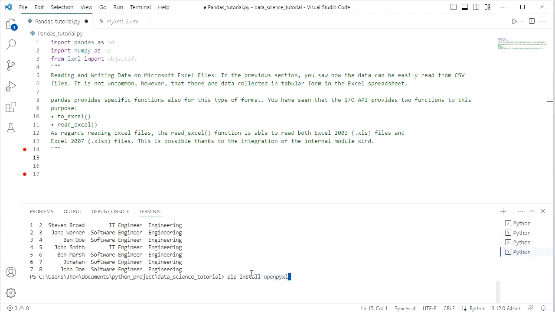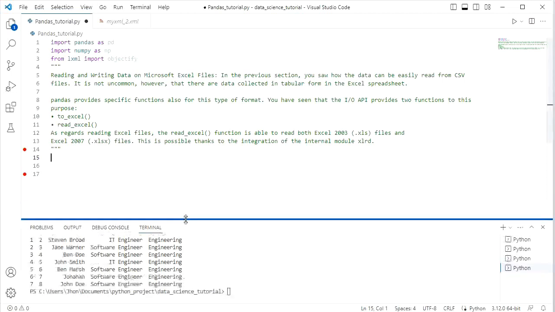First of all, you need to install the openpyxl library. I have already installed this library on my machine. First we will read an Excel file, which I have in my directory.